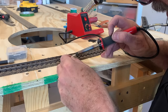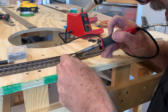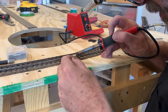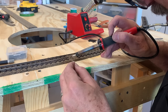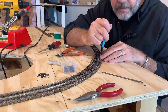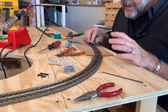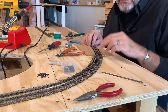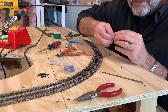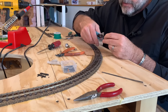I usually only solder on the curves and leave the joints unsoldered on the straight sections, and that is to allow for the seasonal expansion and contraction of this nickel silver rail. Now, even though this is a 15-inch radius curve at its sharpest point, it does have a spiral easement on either side, coming in and out of the curve, which is actually probably closer to about 22-inch radius. And that is going to make things operate much more smoothly.